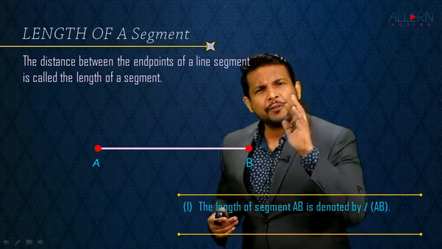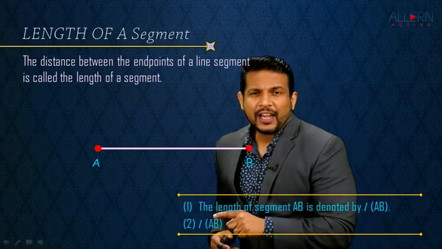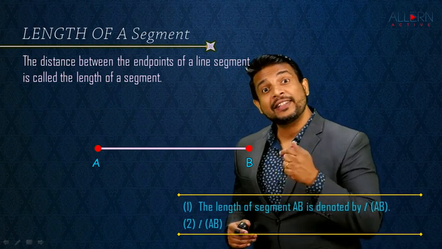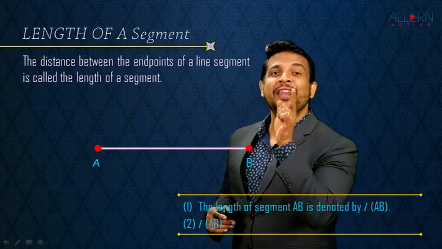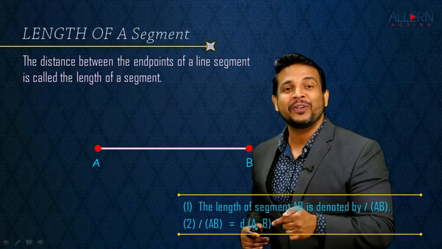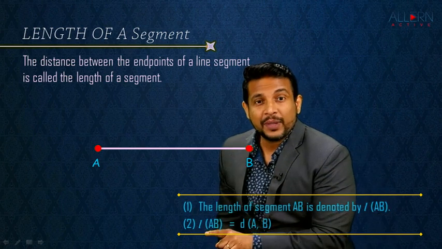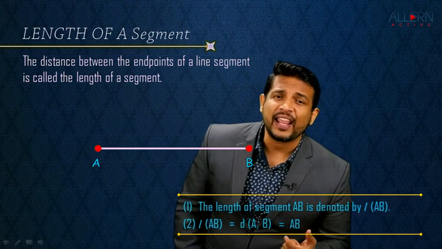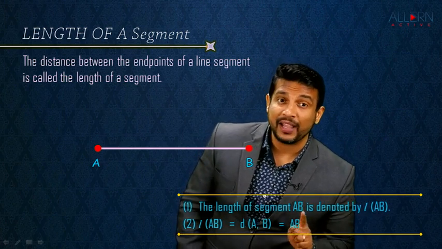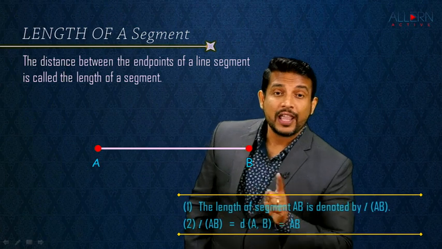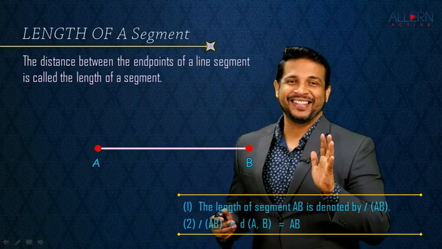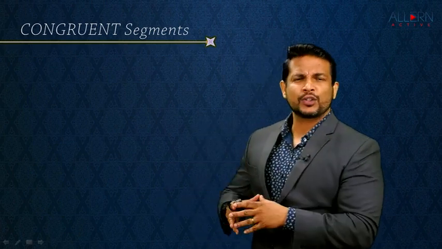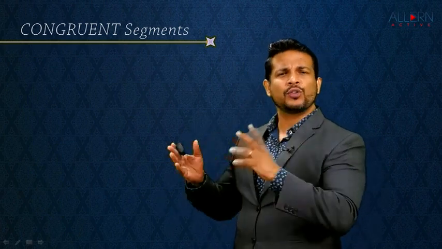There are three different ways in which we can write this. We write length of AB. Length of AB is the same as the distance between the end points, that means the distance between A and B. So you write length of AB, or you write distance between A and B, or even if you write just AB, it means the same. So remember, AB means length of AB. AB means distance between A and B. That's so simple. Very easy, right? The next part which you are learning is called congruent segments. Now that's so simple.